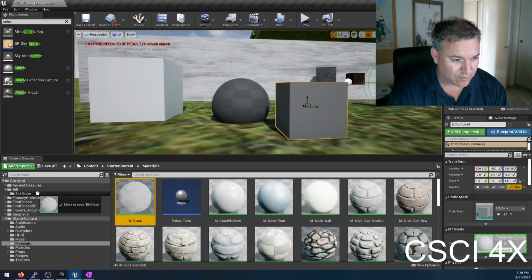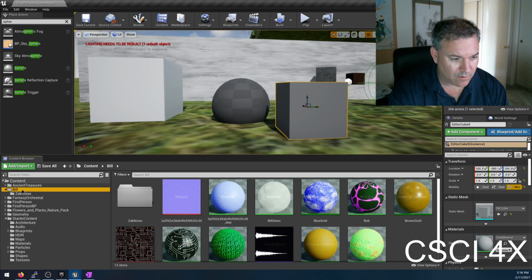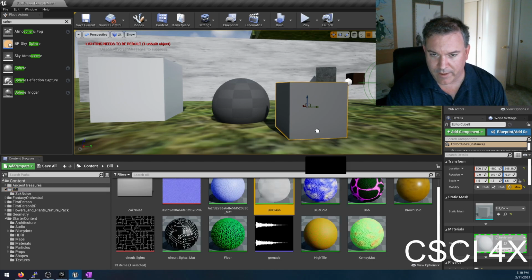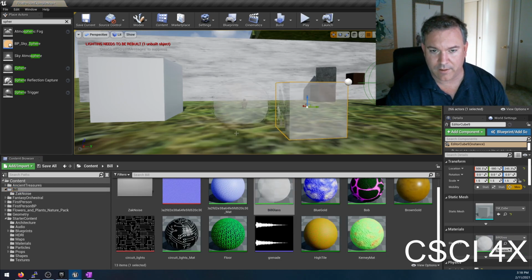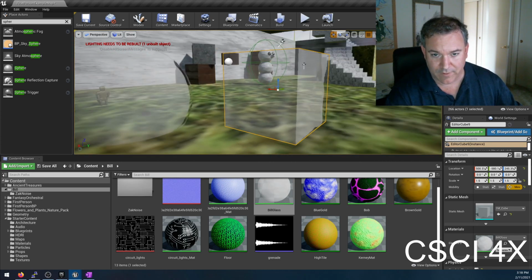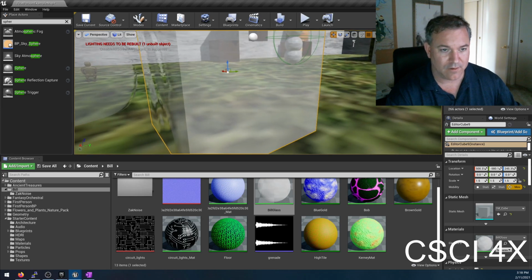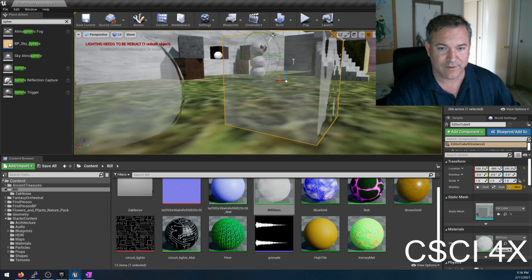Build glass I'm going to drag into the build folder here. And then build glass I will put on here and on here. So you see how the glass now has kind of a more uneven surface, right?